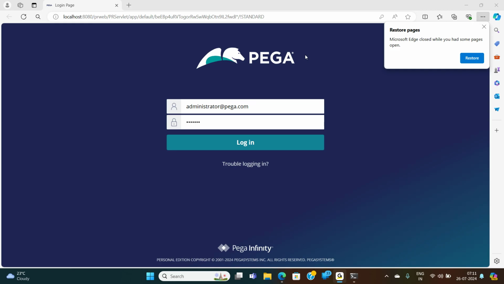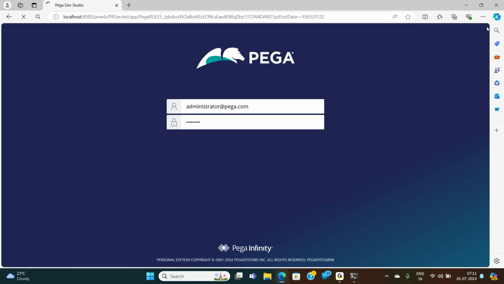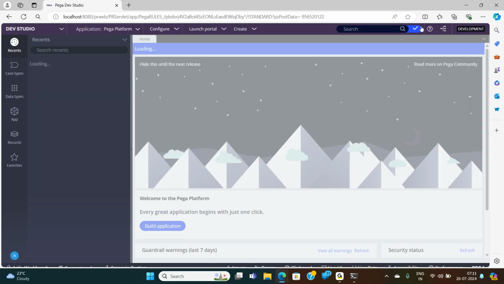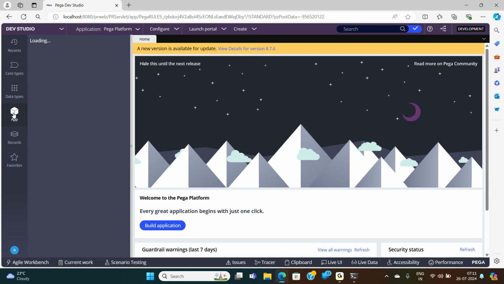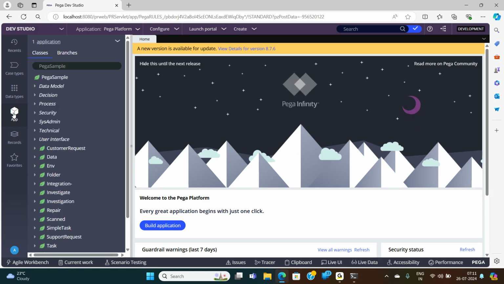As they don't have any tables, there is no concept of class group inside them, right? If you look at any abstract class, I'm just logging in with administrator@pega.com, they will not have this class group concept. They will not have this test connectivity button in the class rule form. Now, what is a class group? Is a class group means this particular class has a table which it is willing to share with its child classes.